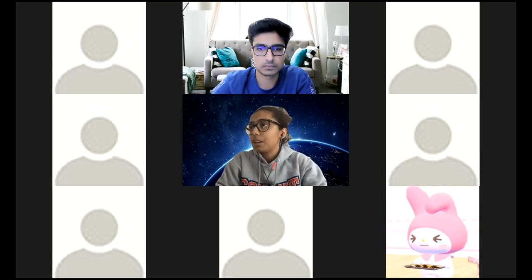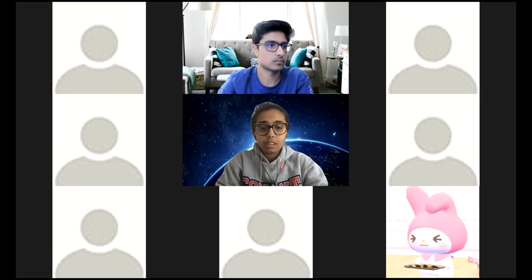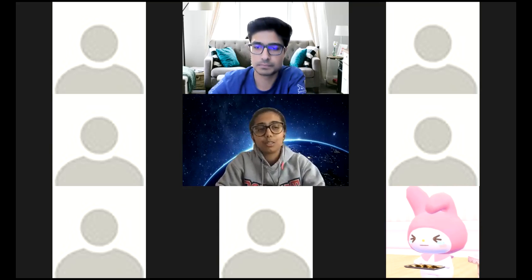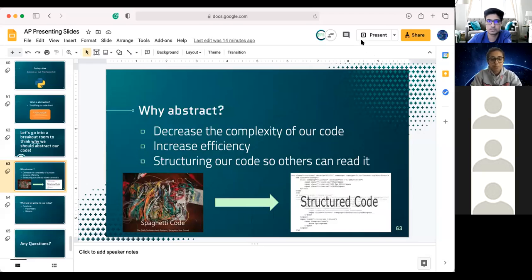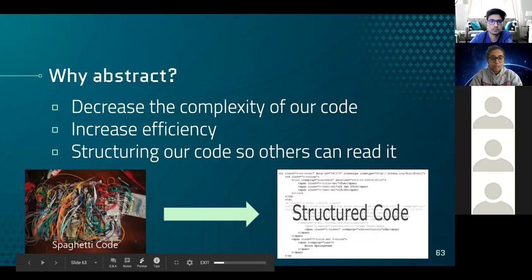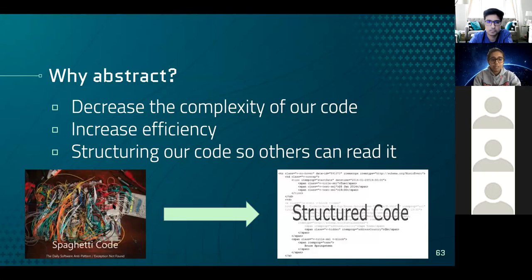Yeah, definitely. So regarding why we use abstraction, we got two ideas so far: to make it more precise and to avoid what we call spaghetti code in the coding world. Spaghetti code is basically a bunch of lines of code, like a bunch of wires intermingling and getting knotted. The lines are definitely working, but you don't understand what it's doing if you just run through it with your eyes. That's not what we want when collaborating with others, because it takes up time and can cause many errors. So abstraction turns that jumble of code into structured code, which coders can easily read through and understand.